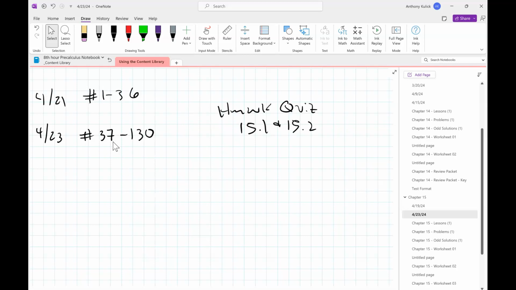Seniors are done. So we don't have to do that one? No, you have to do the review packet. Oh, that's it? That's everything from here on out, unless you have later missing things. Your assignment is the review packet. Get the packet done. I'm not asking you to do anything else. No homework quizzes, no tests, no homework. Do your packet. Mr. Kulik, do you have a printed version of the packet? Yes, I do have a printed version I can hand to you right now.